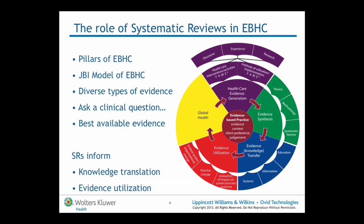Beyond the knowledge transfer or evidence transfer, there's the all-important — and probably the hardest part — of the evidence-based healthcare cycle: evidence utilisation. To know that using the evidence actually has some sort of impact in practice. Where we embed evidence in practice, we then look to see that it has some change in the system, the process, or even patient outcomes.